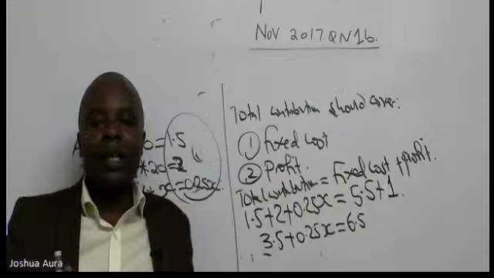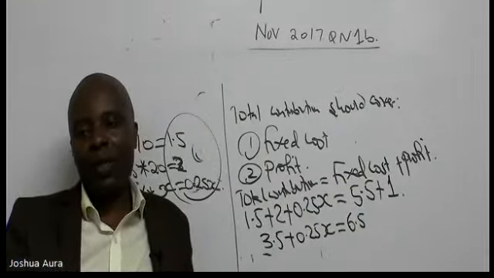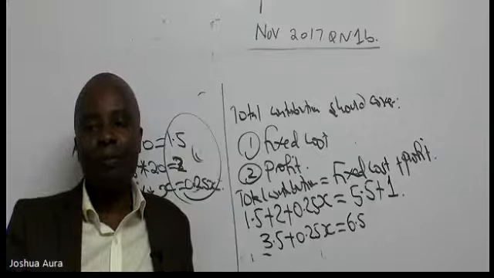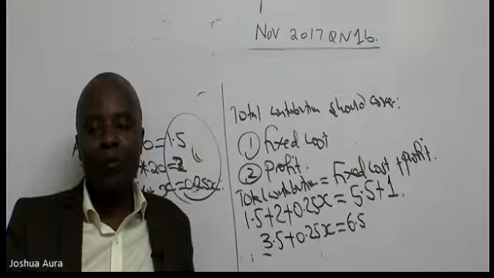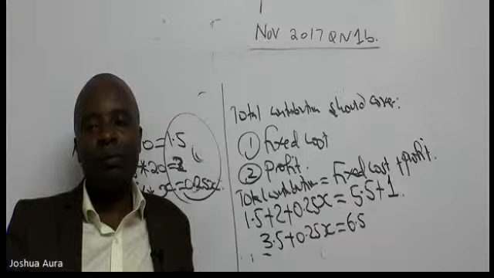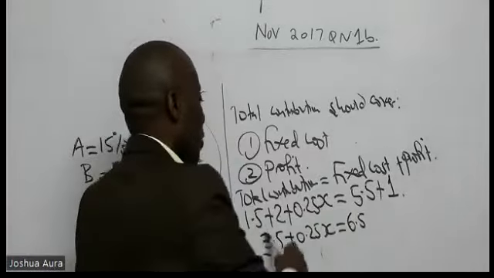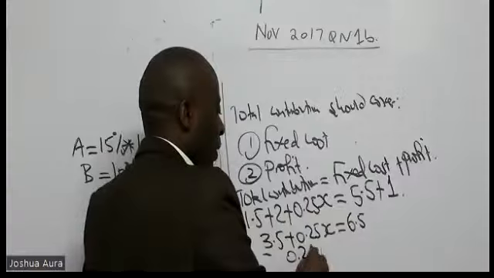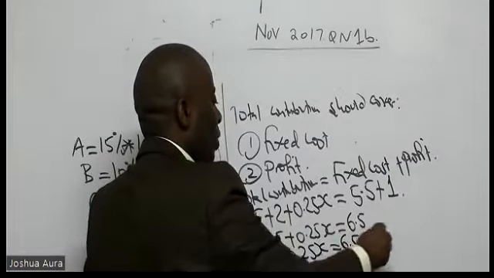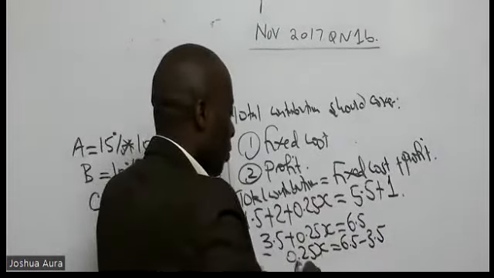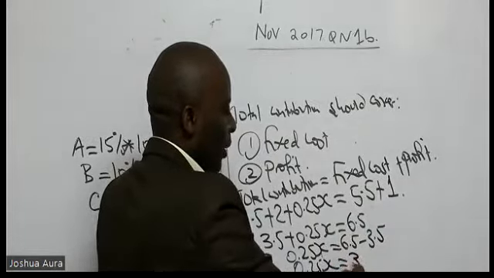So my work tonight is to make X the subject of the formula. Yeah, Gordon Wari is able to give me 12. Thank you very much. If you take this figure to the other side, it will become a negative, of course. So it shall be 0.25x equals 6.5 minus 3.5 million. Ladies and gentlemen, this will be 0.25x equals 3 million, like that.